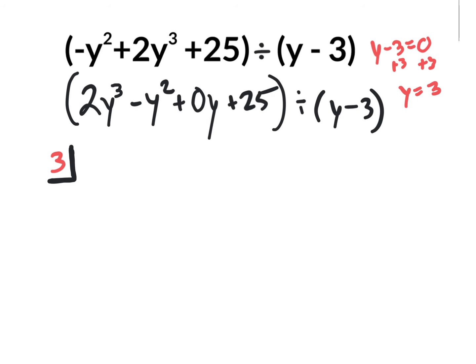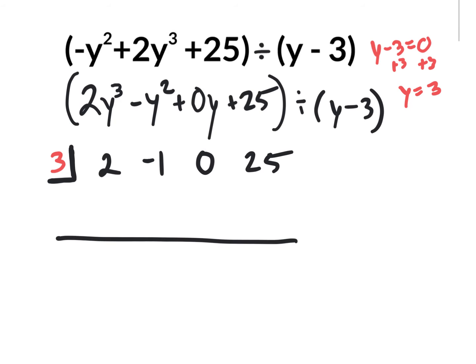Okay? And now we're going to also make a list of numbers right here. And the list of numbers will be the coefficients of your standard form polynomial that's organized representing every single power. Now if you're thinking, what the heck, what language is he talking in? I'm talking math here. Coefficients: the number 2 in front of the y to the third, I'm going to write it right here. The negative 1 in front of the y squared, I'm going to write it right here. The 0 in front of the y, I'm going to write it right here. And the constant 25, I'm going to write it right here.